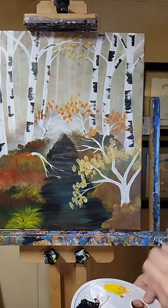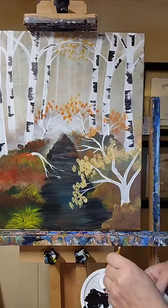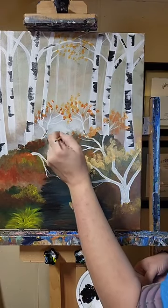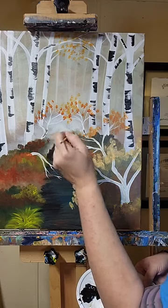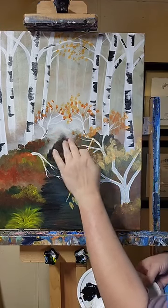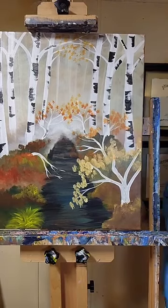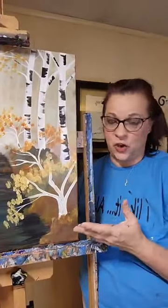Finger works great for blending that out. And you have how to do the details on the trees. So unless you guys need to see anything else, thank you so much for the stars, Elizabeth. That's really all there is to show you.